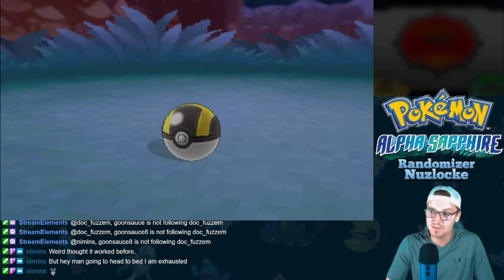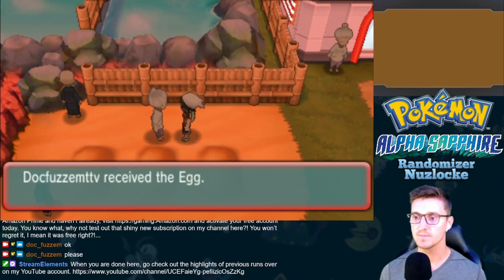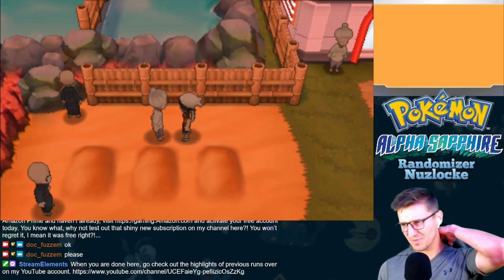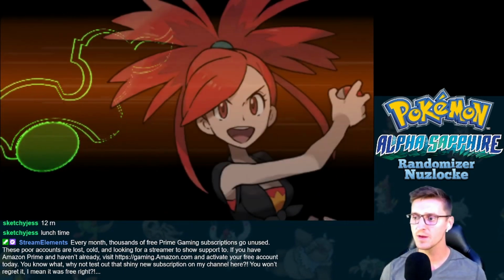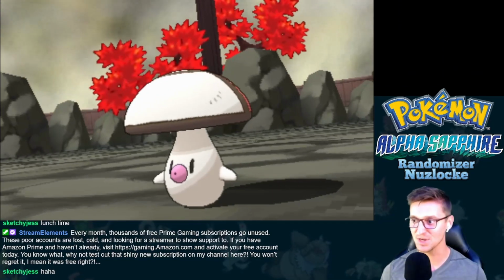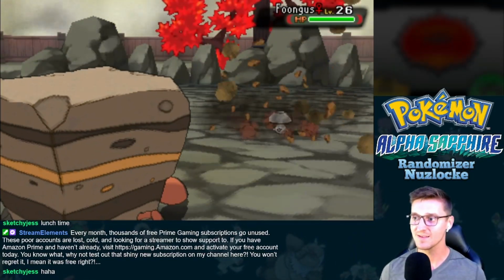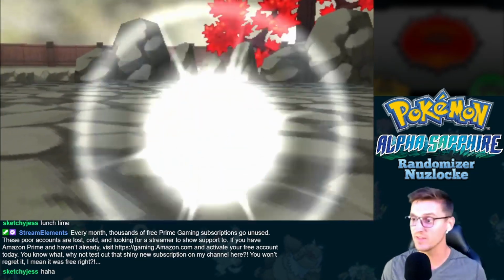From there, I head to the Jagged Pass to add Coughing to the team, before heading to Lava Ridge Town to get myself a mysterious egg. Wasting no time at all, it was now time to take on Flannery at the Lava Ridge Gym. She leads off with Fungus, who goes down to a single Rock Slide from Crustle, so Seeking is out next.